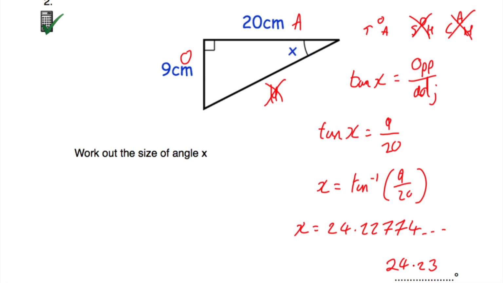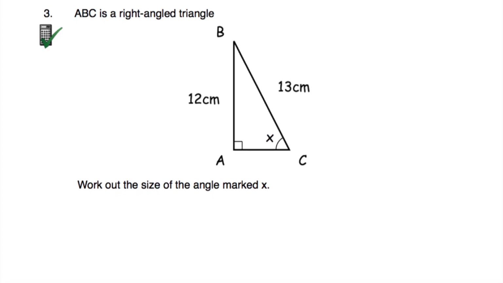Let's have a look at our next question. So question number three, we've been given triangle ABC, and we're told it's a right angle triangle. And as you can see, it's a right angle triangle. And we've been asked to work out the size of the angle marked X. So we're going to use trigonometry to do that. So let's jot down our triangles. 2 old angels skipped over heaven carrying a harp. So we've now got our trig ratios.